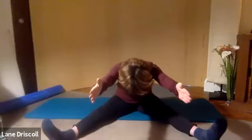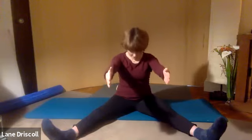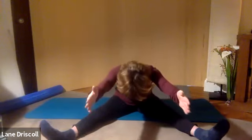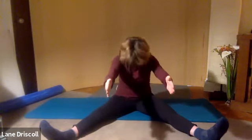We breathe again for prep. Exhale, and we go. Take a breath, and exhale, we rise back up. One more time. Exhale, we go. Stretch out. Take a breath. Exhale, roll back up. Good. Okay, now let's take the arms behind.